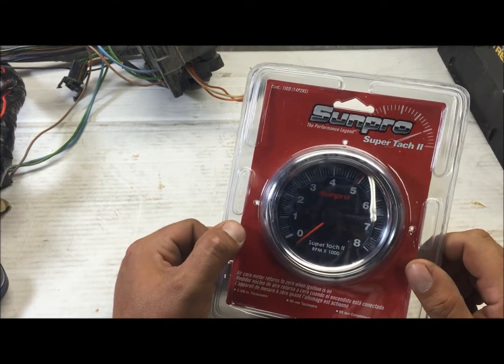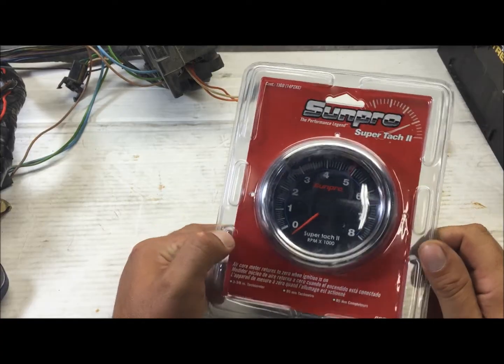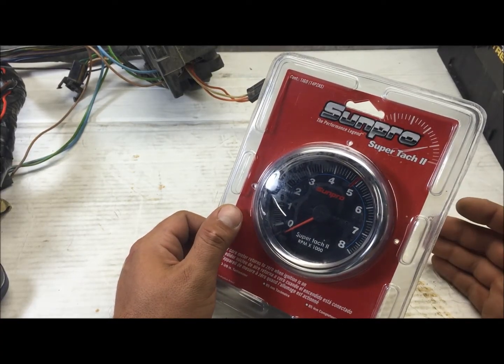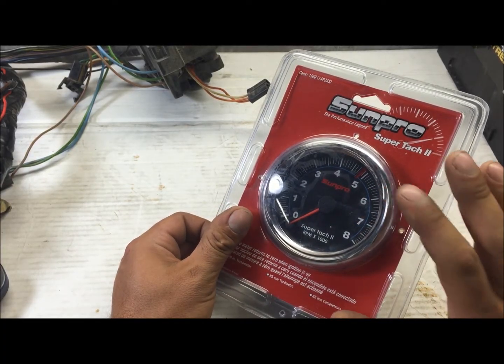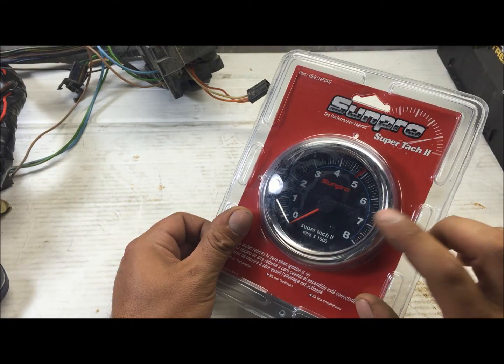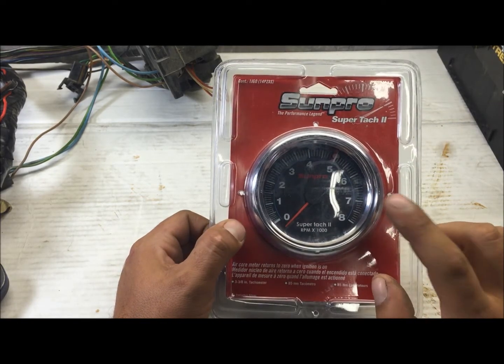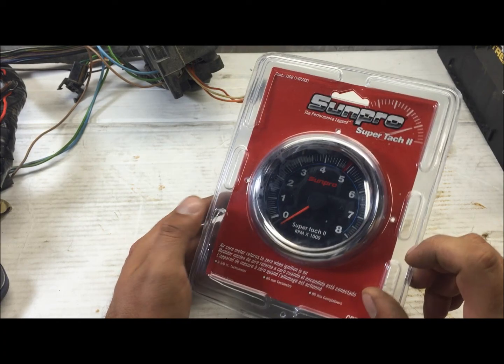Hello, I'm Chris and this is my video where I'm going to show you how to wire up a tach to pretty much any vehicle. I'm going to be using some GM harnesses to give you an example, but the rules are generally the same as long as you have a 4, 6, or 8 cylinder and a 12 volt system. After watching this you'll pretty much have an idea how to very comfortably go out there and wire this up with no problems.